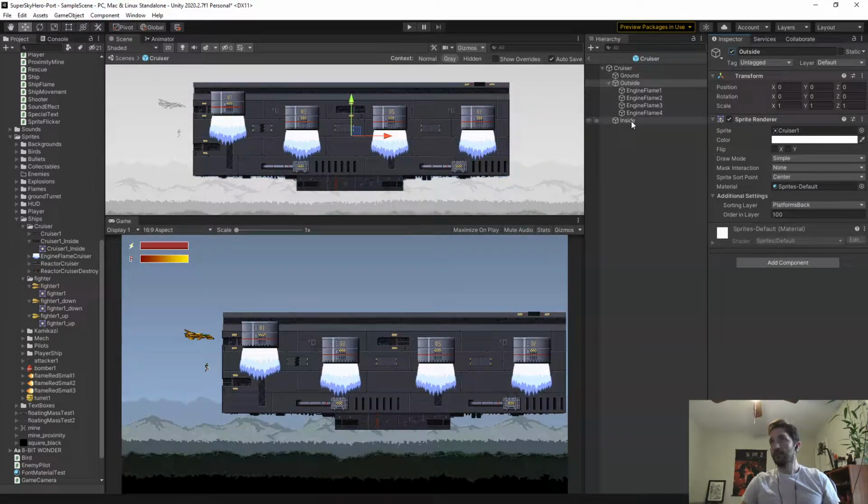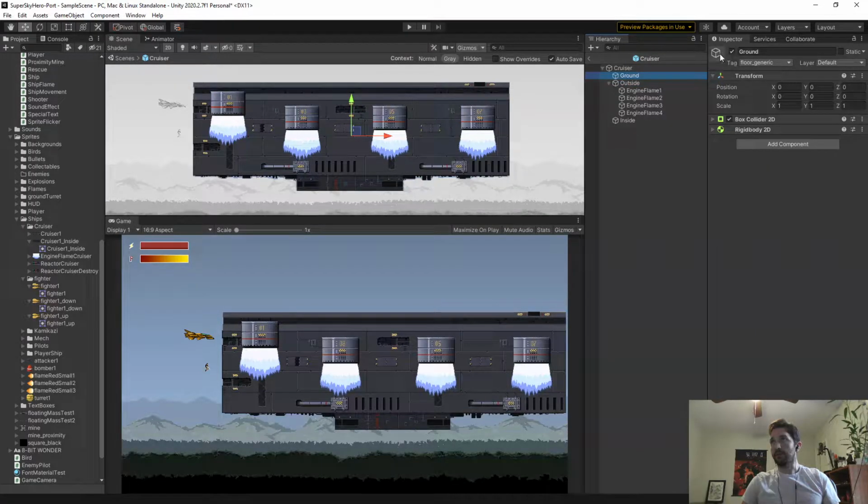Okay. Outside, there's the ground. What I can do is if I am between a certain range, disable the ground, otherwise enable the ground. And then I'll fall inside.